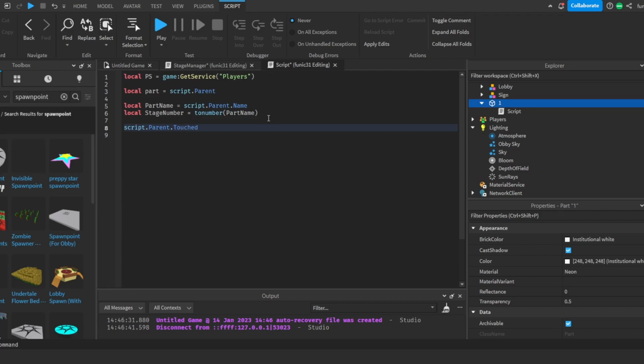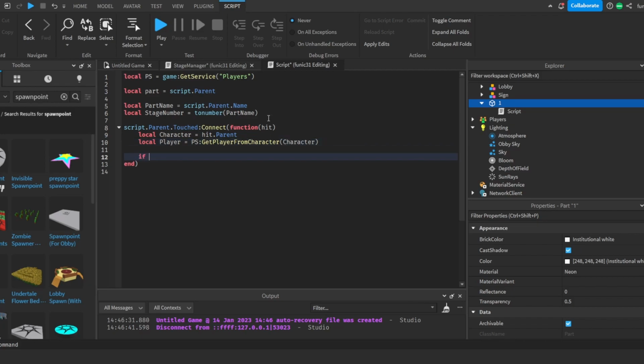script.Parent.Touched:Connect(function(hit)). And we're going to do local character is equal to hit.Parent, and we're going to do local player is equal to PS:GetPlayerFromCharacter(character).